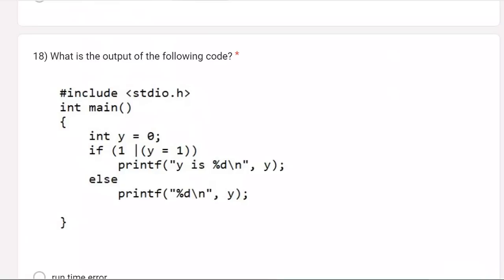In this program, we have taken main. Here y is equal to 0. Now here, if 1 or y is equal to 1, this is a bitwise OR.